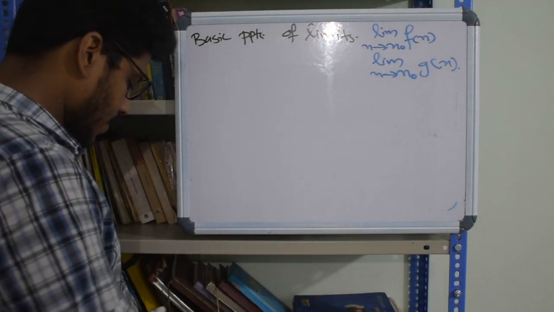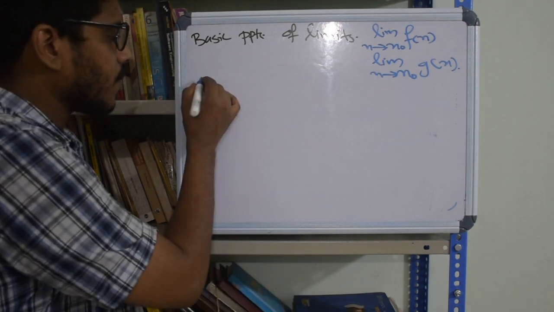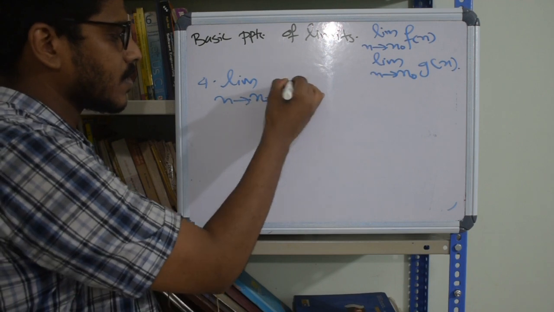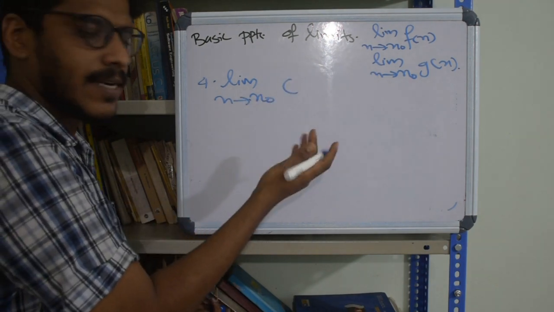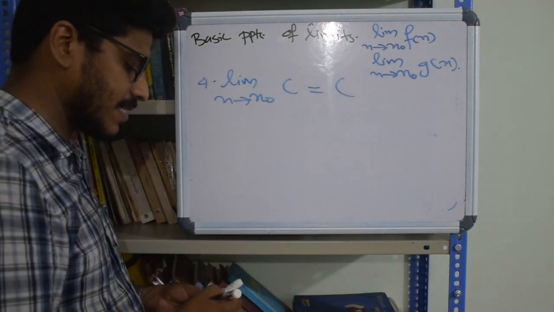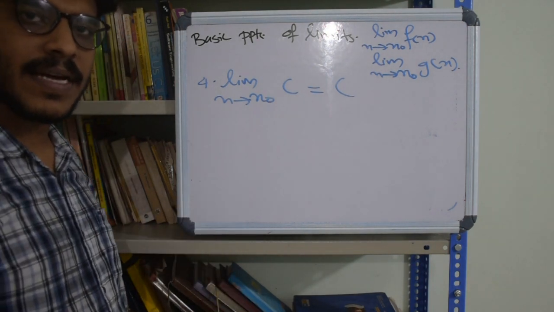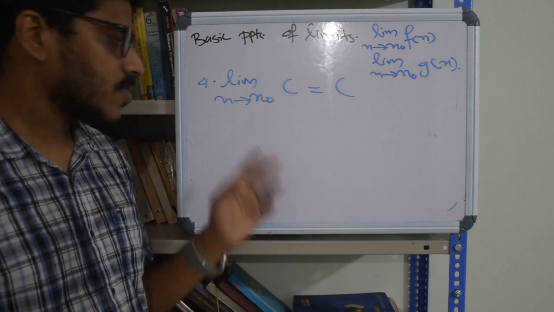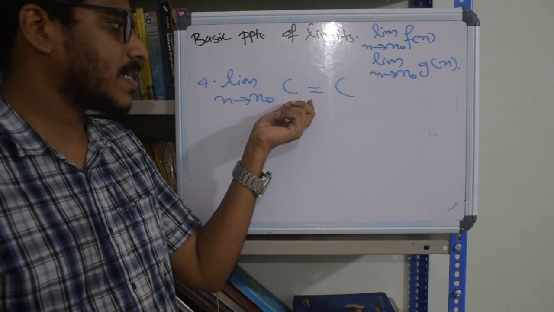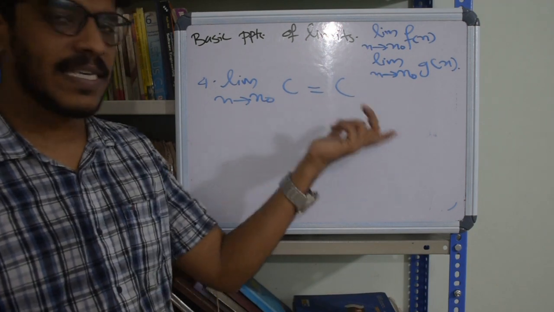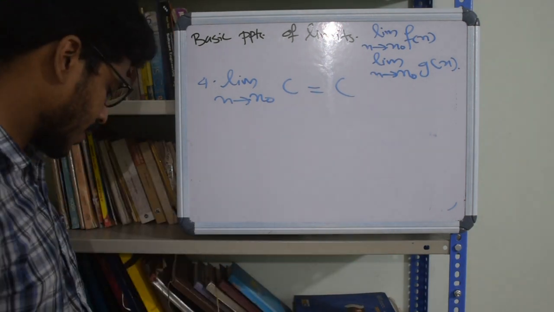Then we have the constant function rule, which is limit x tends to x naught c. f of x is c here, just a constant, is nothing but c itself, since c does not depend on x. c is totally independent, so wherever x goes, it does not matter for c, c will be c always. So limit x tends to x naught, c is nothing but c itself.